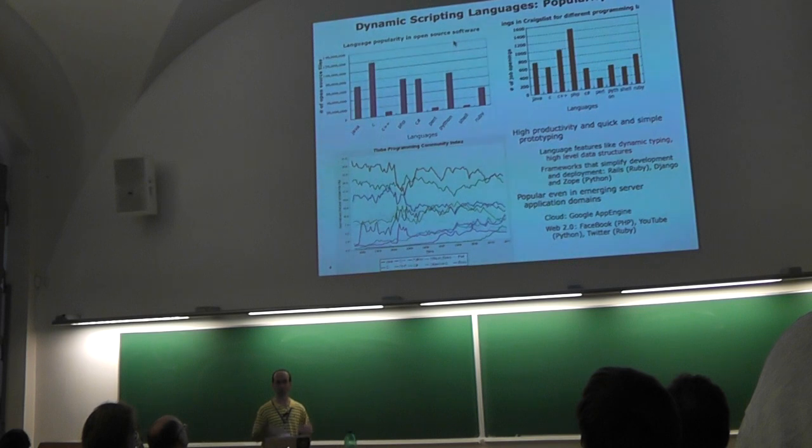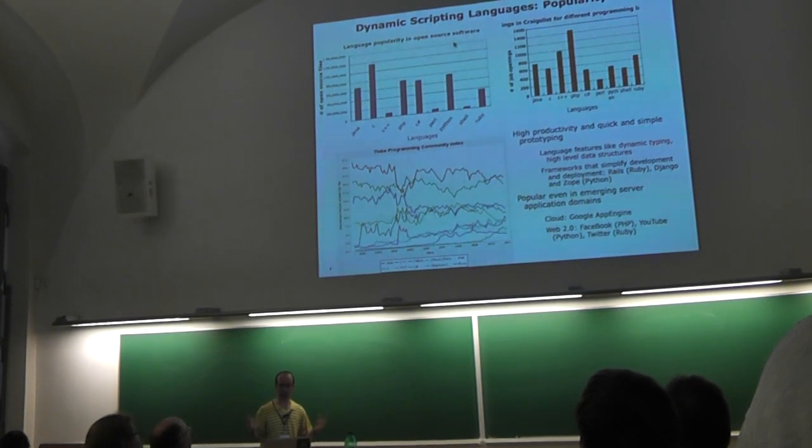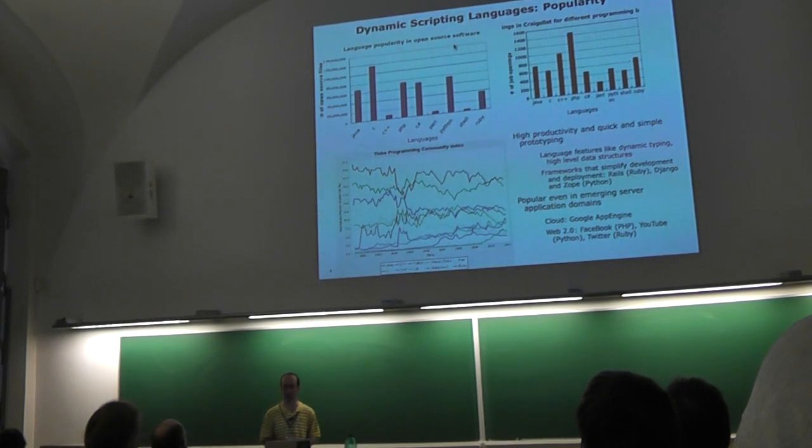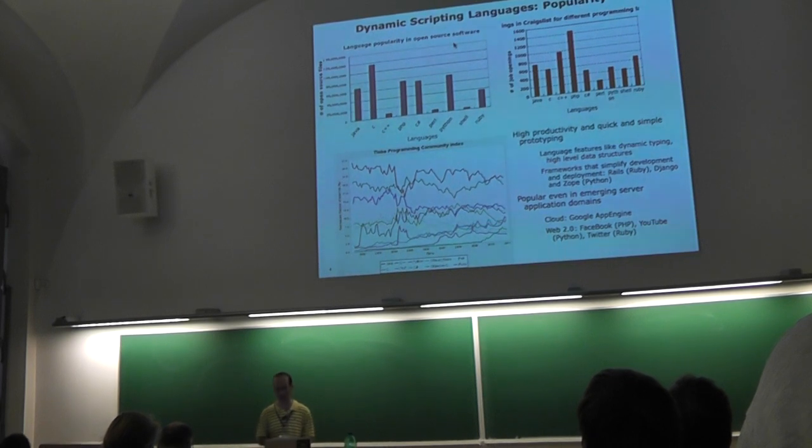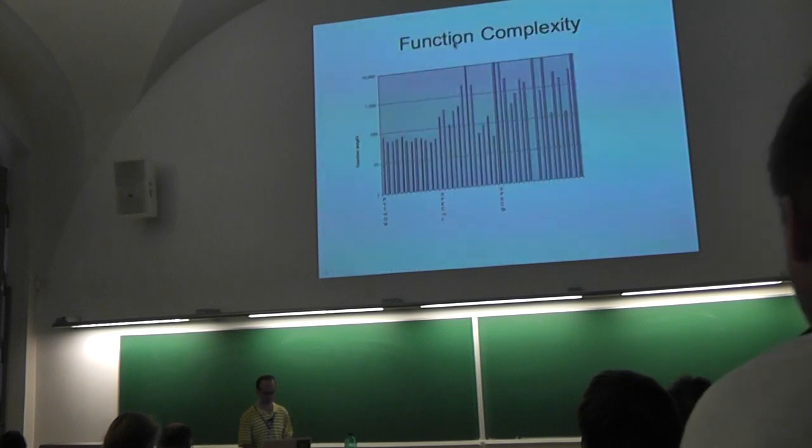In other words, Ruby is very popular because of Rails, and Python is very popular because of Zope, Django, and there's NumPy, a slightly wider use there. PHP obviously has a great deal of use within web servers. Python is very popular within Google, available for Google App Engine. A lot of PHP is used inside Facebook, so there's more and more extensive use of these languages and opportunities for optimization and for improving the performance, especially in these very large scaled out systems, whether it be YouTube or Facebook or Twitter, use of Ruby.